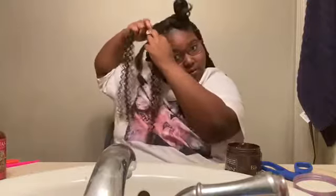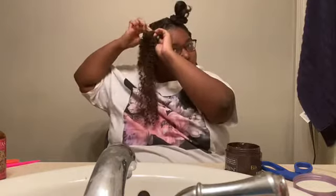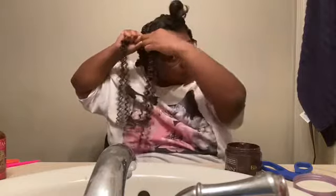So first, let's put some edge control on the braid to stick it down just a little bit, over the hair. Then take hair and wrap it. This right here in the middle, I'm just gonna braid this in. Sometimes like this should be enough. Then I'm gonna take my hair, which is right here, and add it to this side and just start twisting.